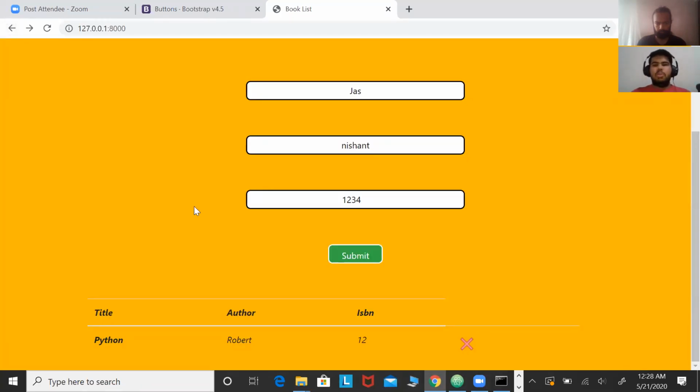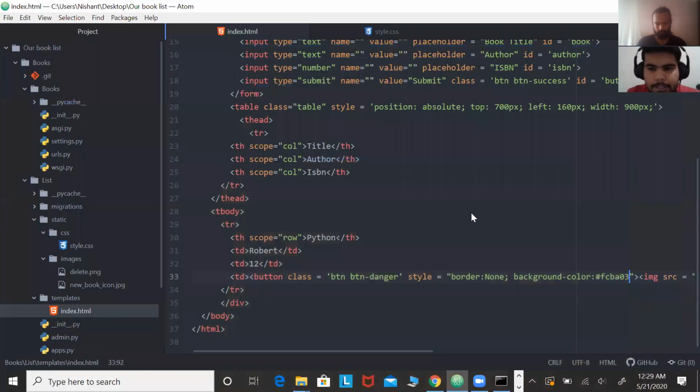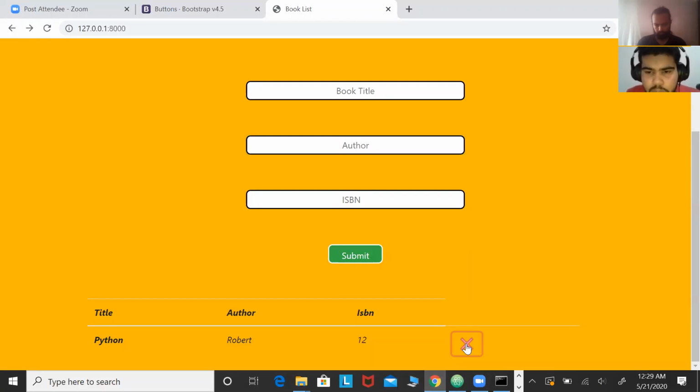But what we're doing over here is whenever you type in the book title, and whenever you type in the author, and whenever you type in the ISBN name, it should come over here. That we're gonna code out in the backend video. And why am I getting this weird line? Let's see. Apart from that, everything looks perfect.